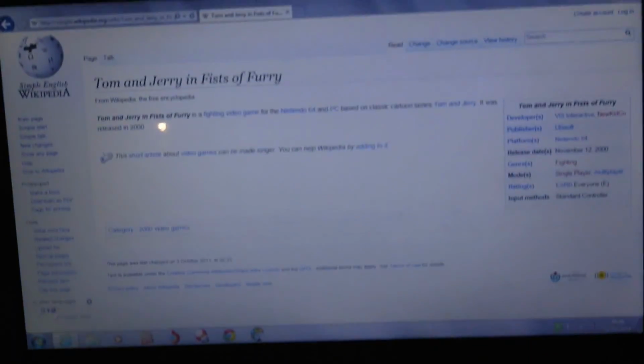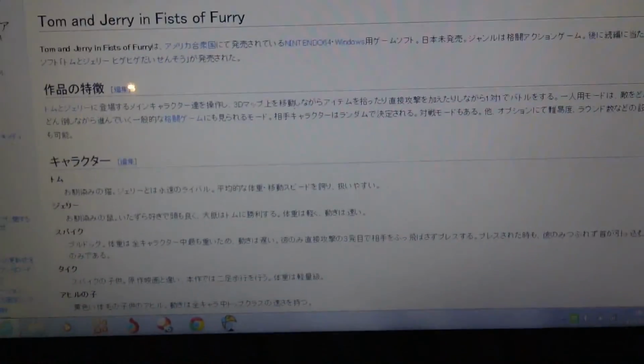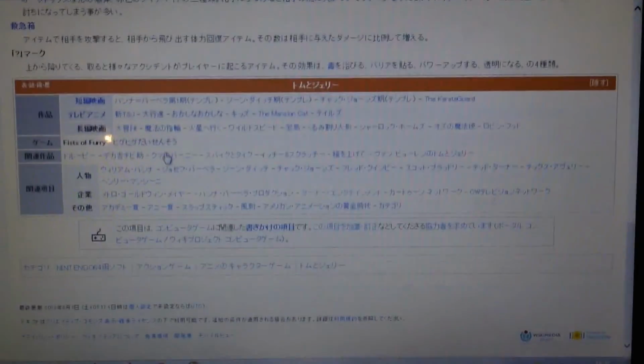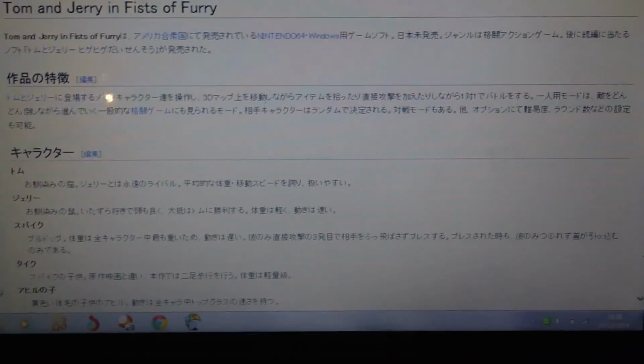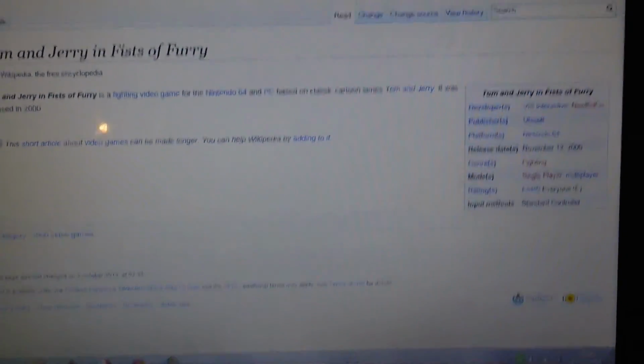Anyway, there's not really that much information on this game. I mean, look at this Wikipedia article. It's teensy tiny. Yet, the Japanese article of this game is way longer and in more detail. And this game didn't even get released in Japan, so what the beep? Creators of that Wikipedia article.